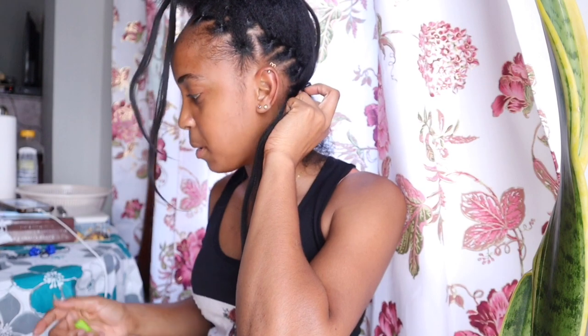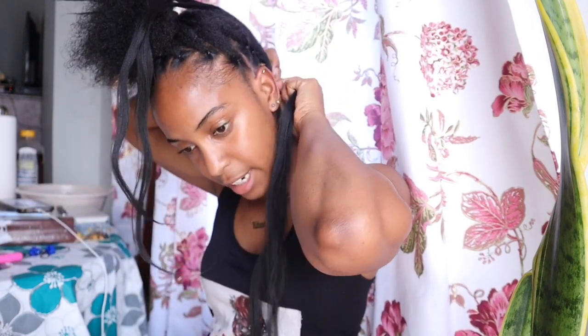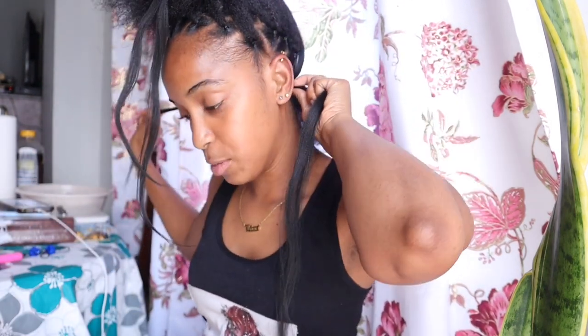So a lot of you guys probably say this is technical, but really and truly it's not. Like, this is the most simplest and easiest way to braid your hair.